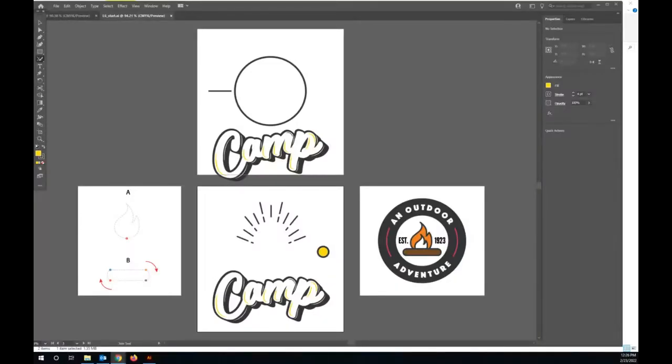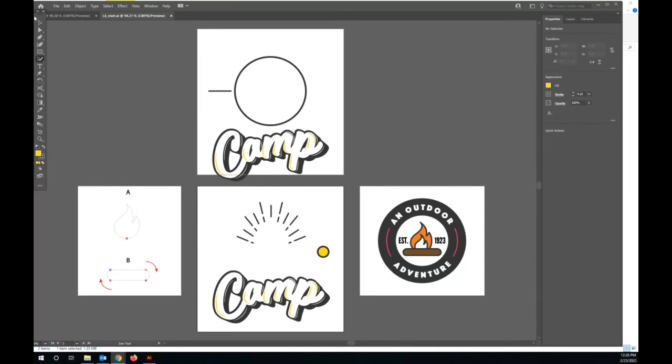This week in CIST 2531 with Chapter 6, we're going to look at using basic drawing tools. In this chapter, we're going to look at how to draw curves, straight lines with the curvature tool, how to edit paths with the curvature tool, create dashed lines, draw and edit with the pencil tool, how to join paths with the join tool, and also how to add arrowheads to the path.